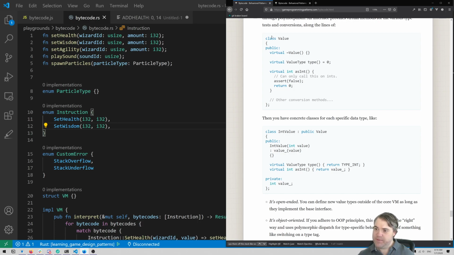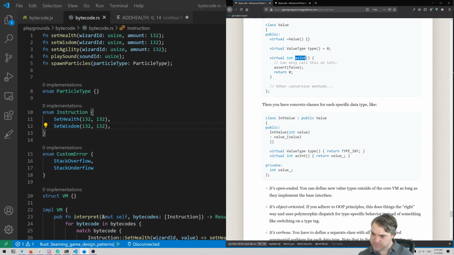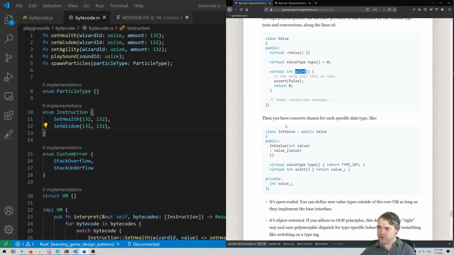Okay, so basically this would be an interface class that has this type and asInt. Also, this entire bytecode that the author is going through is only bytecode for integers. It doesn't handle other types. Then you have concrete classes for each specific data type. So we're going to have our int value class that inherits from value.